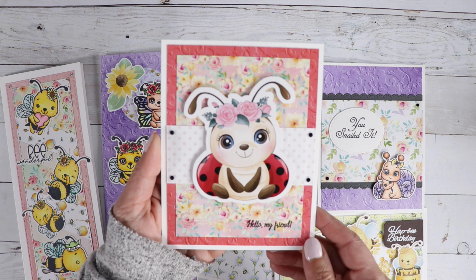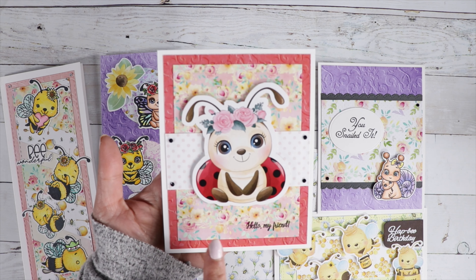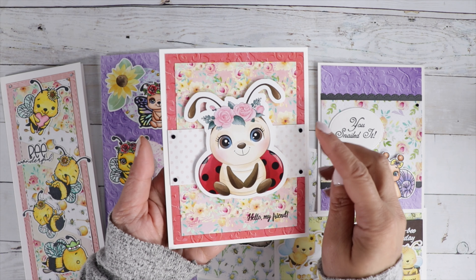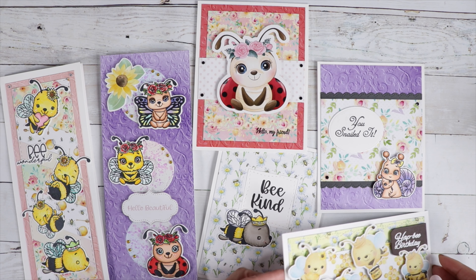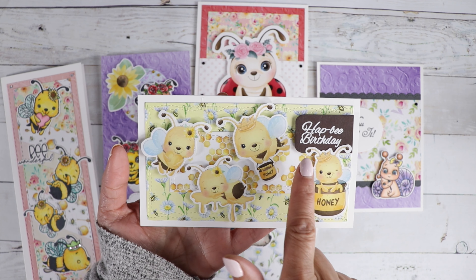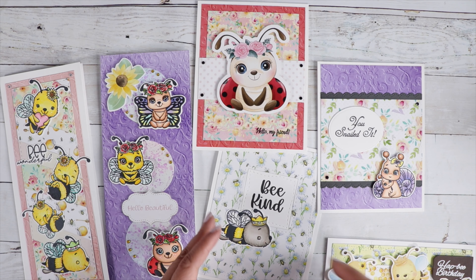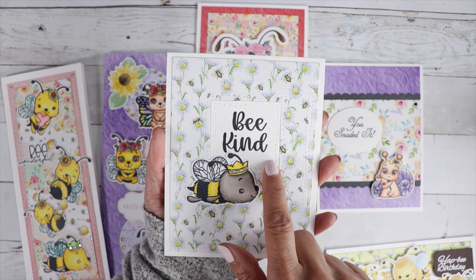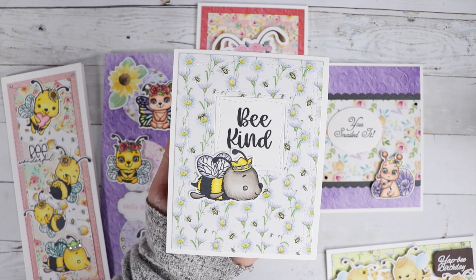This one is with the ephemera — a really quick and easy card. I stamped out Hello My Friend and followed a Stamping for Less sketch to put that card together quickly. Added four little gems. And then this one is also using the ephemera, with the smaller ephemera pieces and two different patterns. I stamped out Happy Birthday and embossed it with white on brown cardstock. I love how this one turned out — very simple but so cute. I cut out a square in the center and stamped my sentiment Be Kind, then added some gems to his crown.